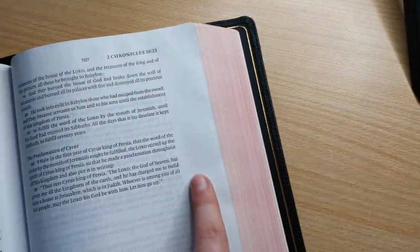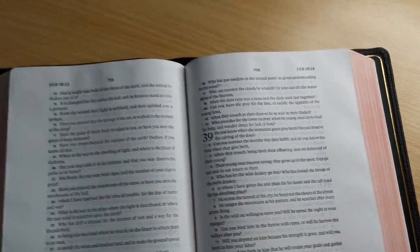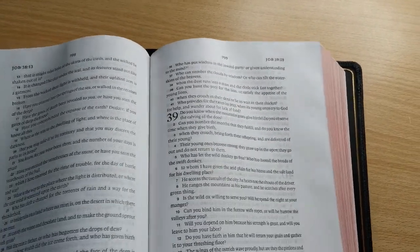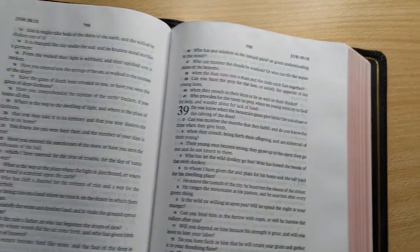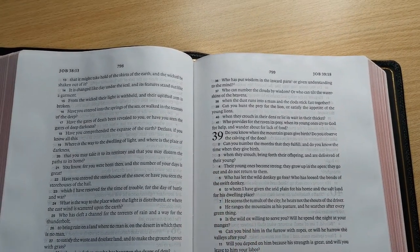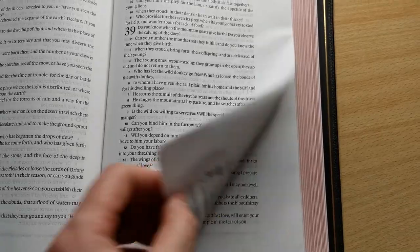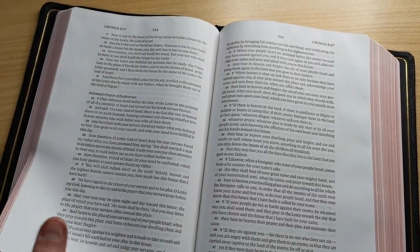It comes with a lovely wide margin. You take your own notes. They call it a Preaching Bible, but I tell you, I can use this for studying. I don't really need this for preaching purposes. I can use this for studying scripture. I can put on the inner margin, right in the gutter, my own cross references, and around here, my notes. It comes with footnotes from the translators. And this one comes with all the translator footnotes. Sometimes you are missing some. This one comes with a full set of them.